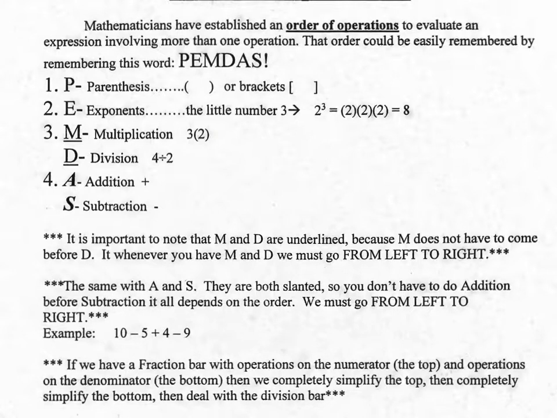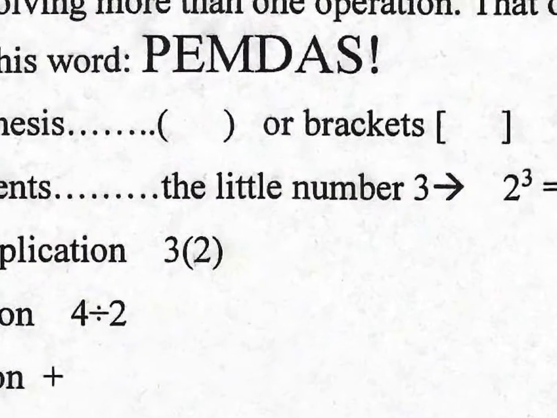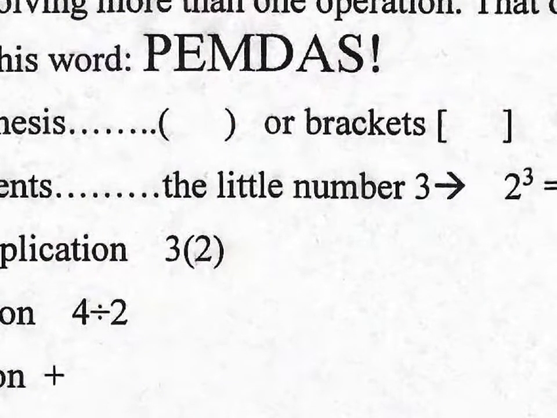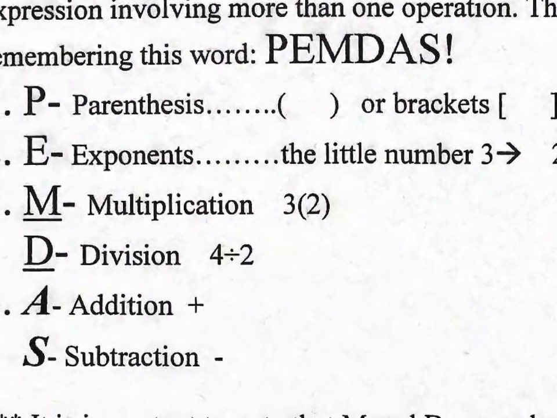P for parentheses, all right? So, anytime you see parentheses, whether they're written as parentheses or as brackets, right? They might be written as brackets. What that tells you to do is to zoom in and do any math within those parentheses or within those brackets. So always look for parentheses first. That's like step 1, right?